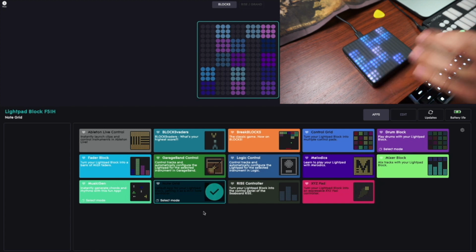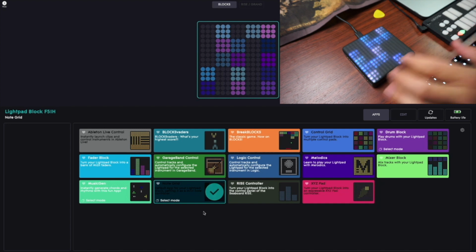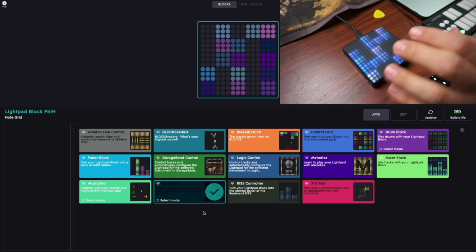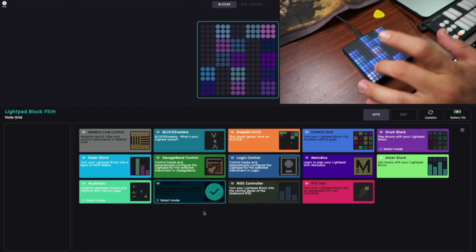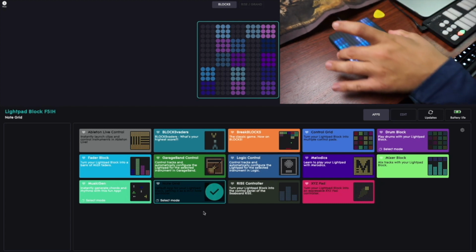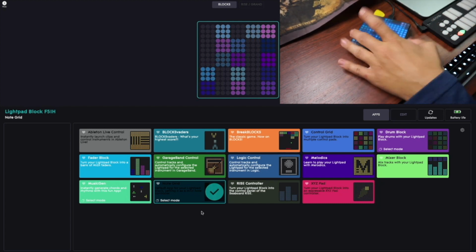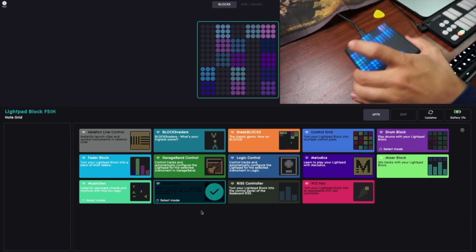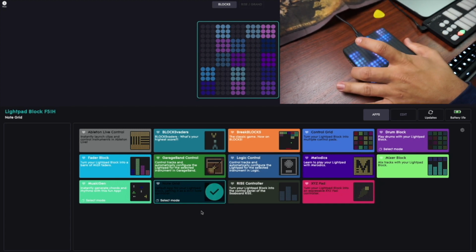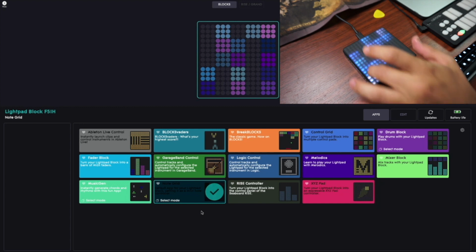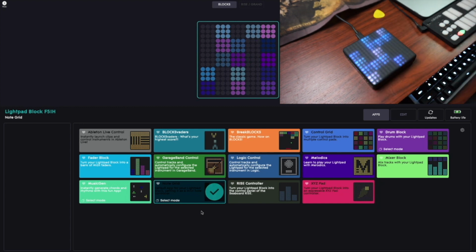The only thing I hate, I got to get a mat or something, because every time I try to play drums or something and I'm trying to slide, it slides on the table. It's really annoying. So I have to find something, maybe some thick rubber or something, put right here in this region so it will stop sliding. This was the note grid.